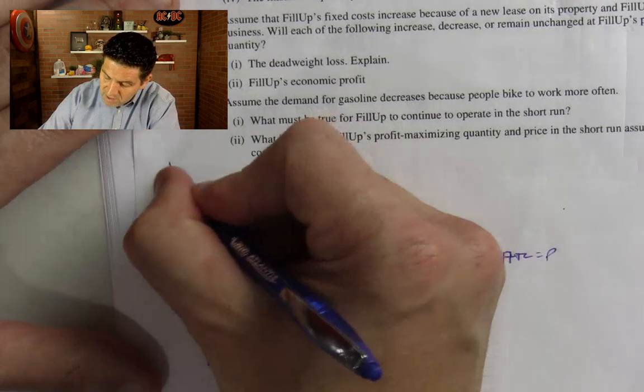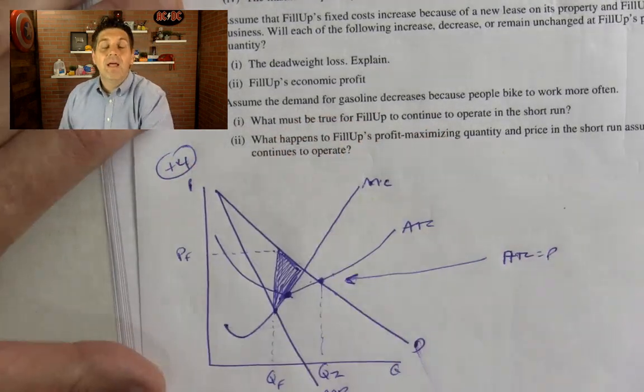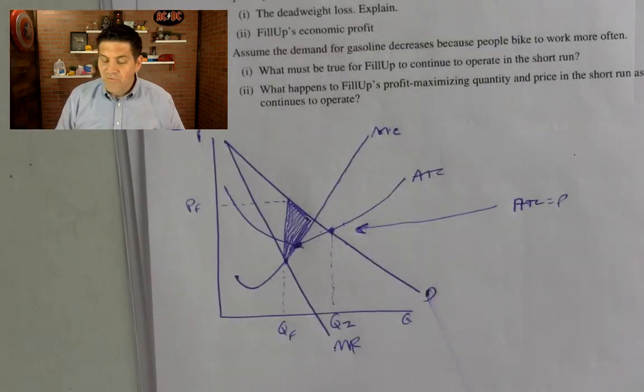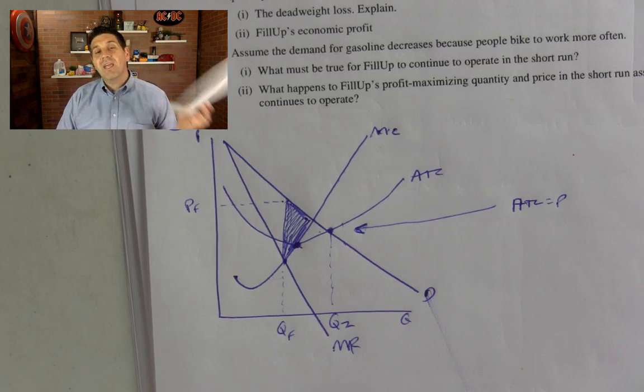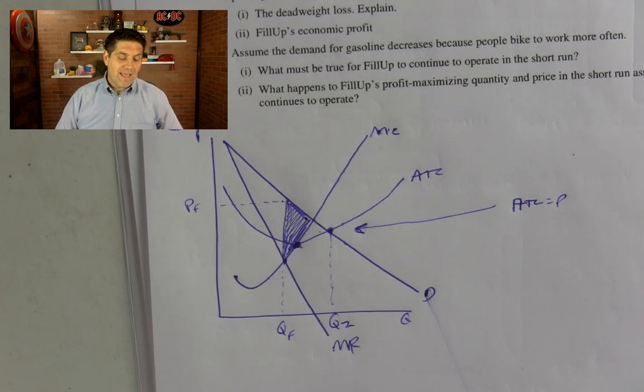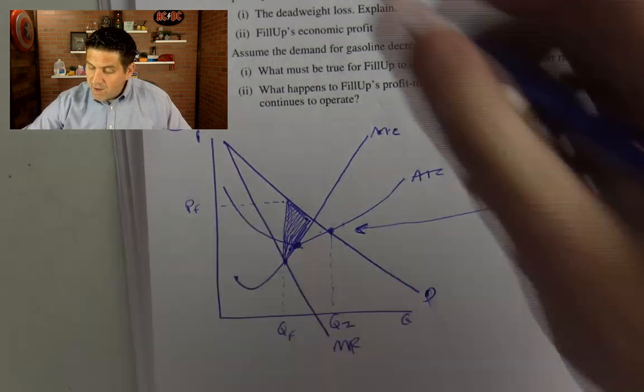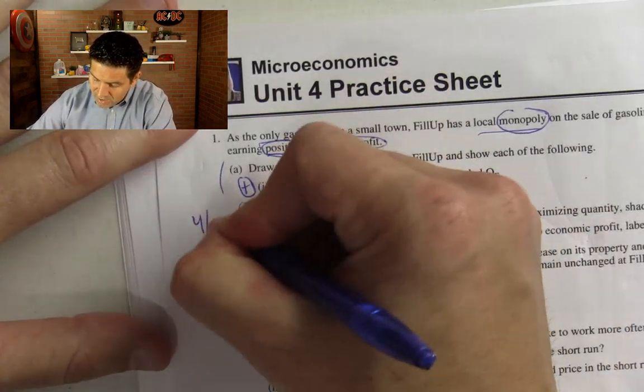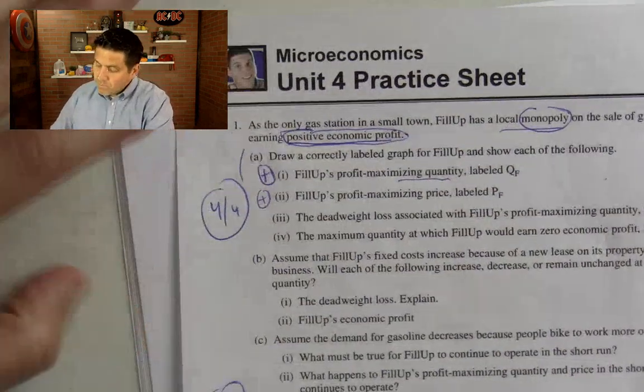Notice this was 4 points out of this little section. Do me a favor right now. Let me know how you did out of this little section so far. How'd you do out of 4 points? In the answer key, of course, I gave you the answers along with all the answers to the practice sheet we just did. But 4 points so far right here. So how'd you do out of 4 in that section? All right, here we go.